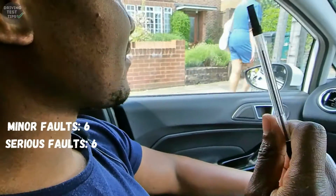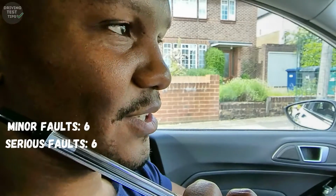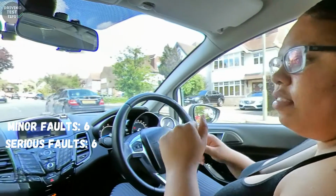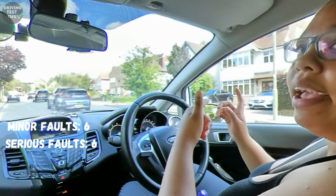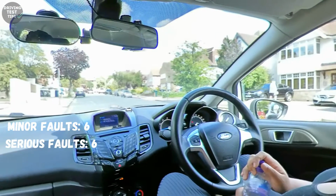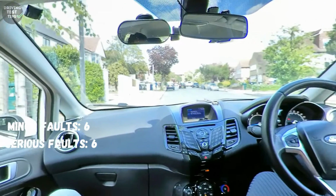That wasn't even the big problem. The big problem was you were going to go into the trolley park. Yeah, and I didn't realise how close it was. Really? And then I forgot to steer in time as well. I remembered, oh, you wanted us to face that way, but I'd already started steering the other way, and that's why I was like, just go this way anyway. But the main thing was that you were going to go into the trolley park, and that's why I had to brake for you there.